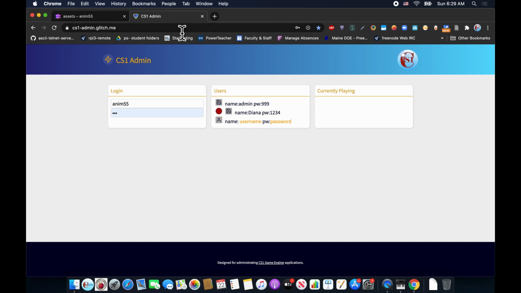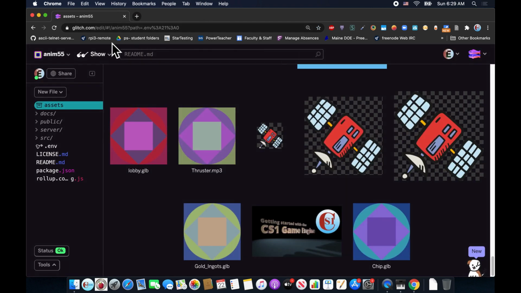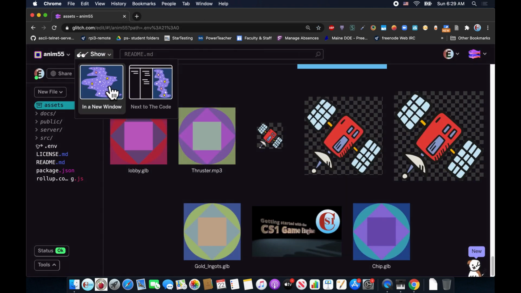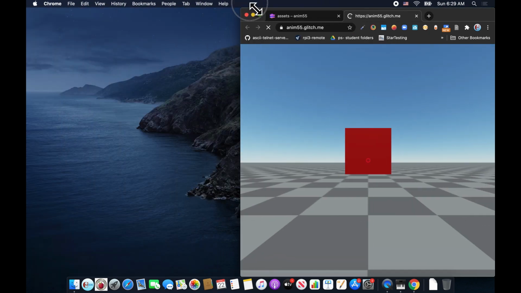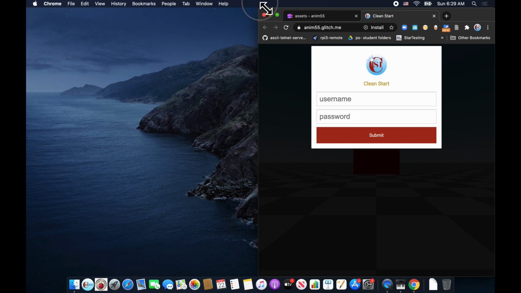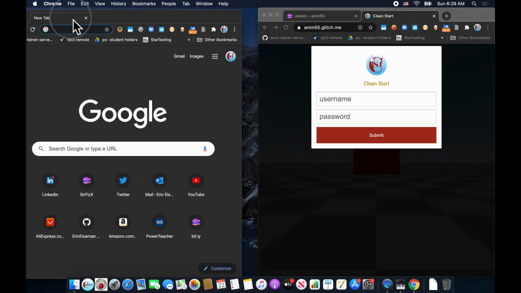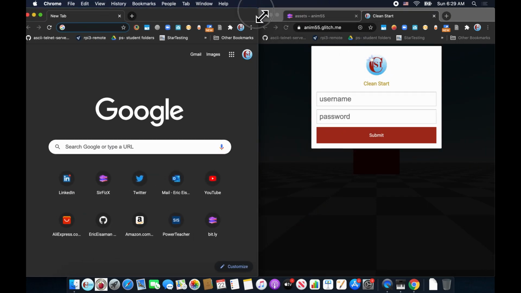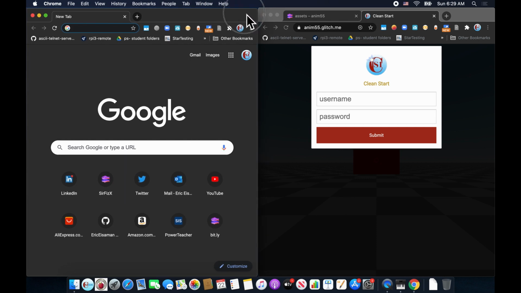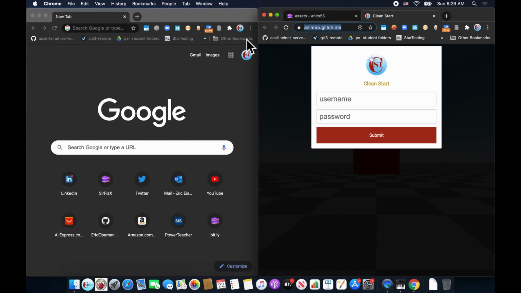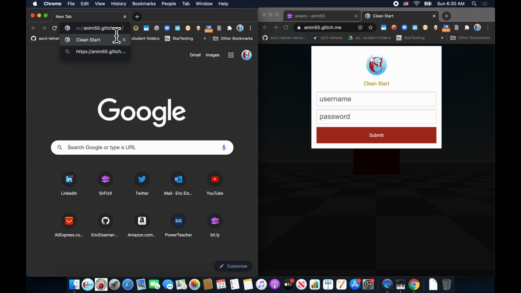So now I have two accounts, and we'll use both of those accounts. So I have Diana and I have admin. So we're done with the admin app, so we can close that. We're going to go up here and show the game in a new window. And we'll actually set this so we have two different windows side by side. So I'll put that window there. I'll create another window and I'll pull it away from the original window. There we go. I'll copy the URL and I'll paste it over here into the other window.